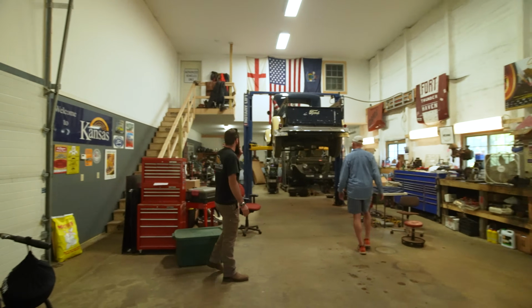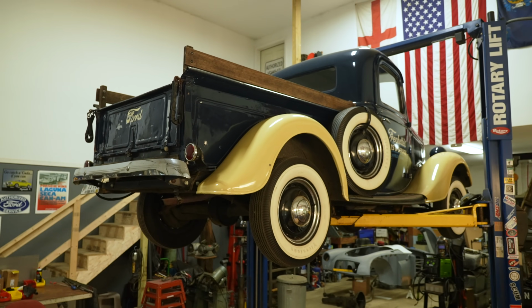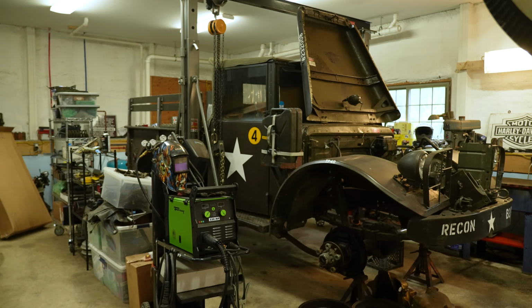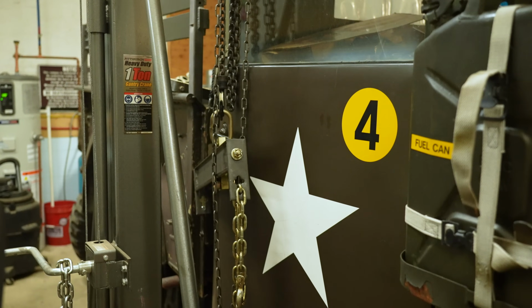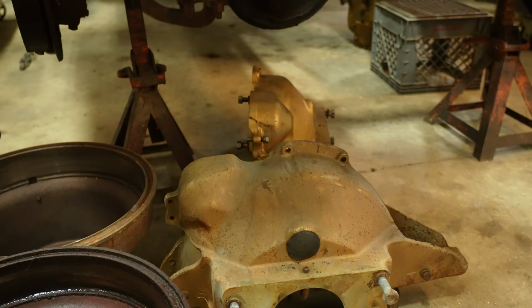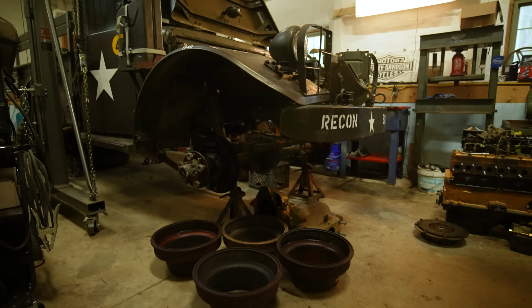So what are you working on here? This 1936 Ford pickup, and he never really drove it, so he just wants me to go through it and fix a bunch of little things. And this 1951 M37 Power Wagon, a father and a son team up in Jefferson restored this 20 years ago. They ran out of time and space, so they brought it down here. I'm putting the proper bell housing on the civilian engine so the clutch will work. That would have been in a Dodge civilian truck.